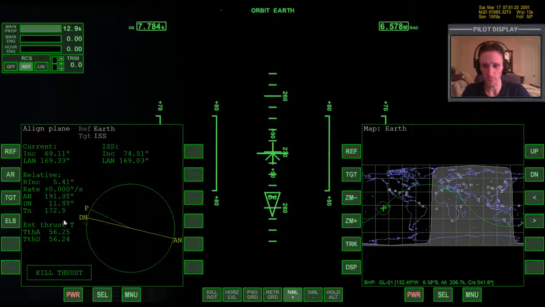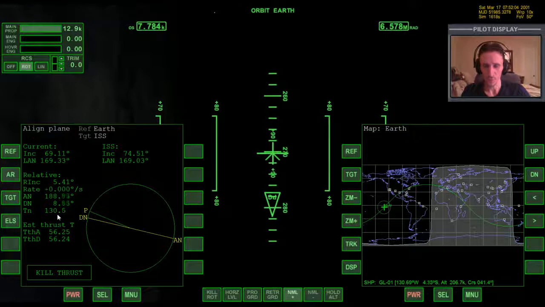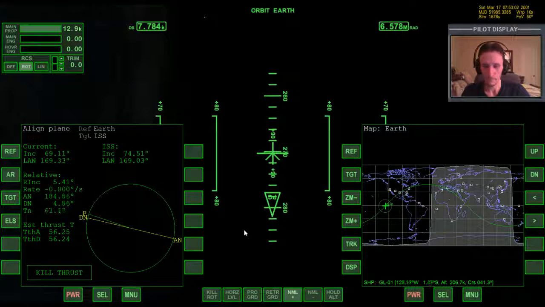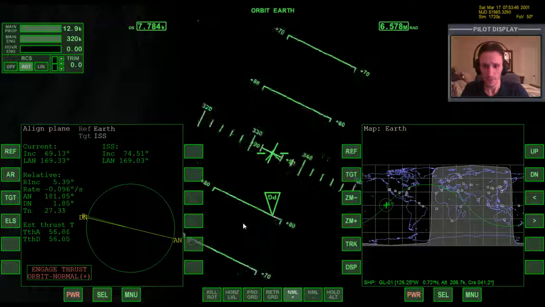Now I'm just going to warp time forward until I'm at about, I guess that'll be 26 seconds maybe, something like that. Half of 56. So we're just waiting for the timed node to be half of that number. And as we get close, we'll come back to real time. Now we'll just wait for it. Press plus and hold it.